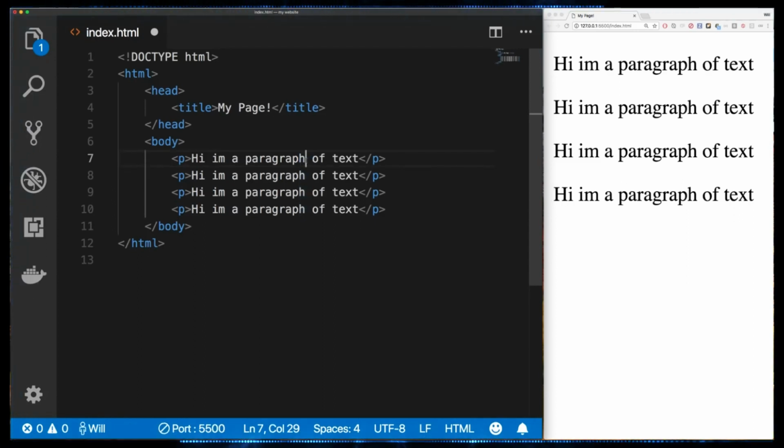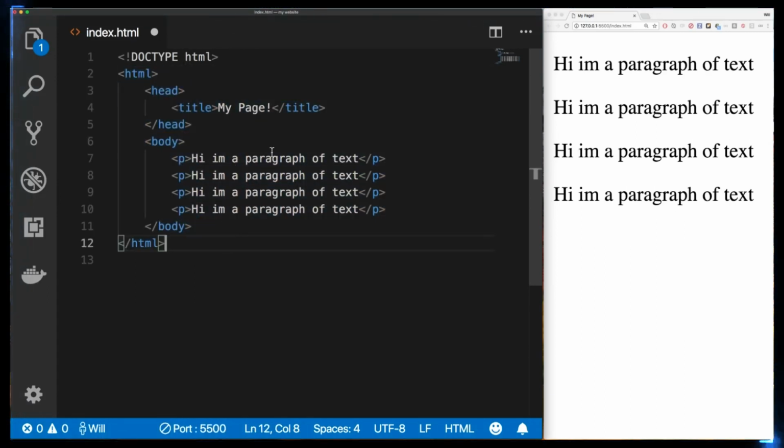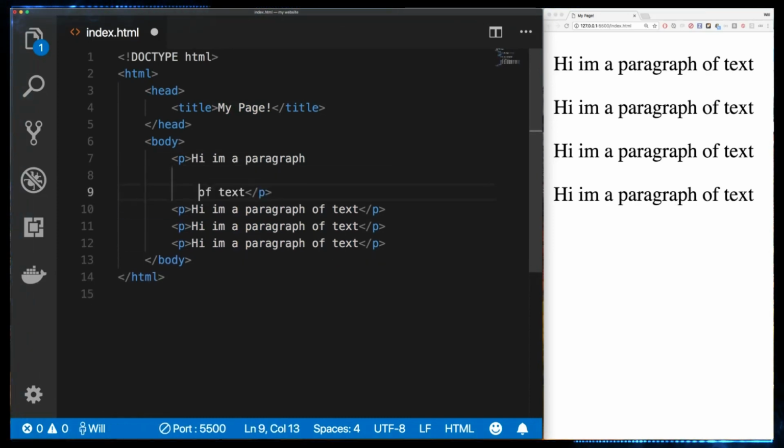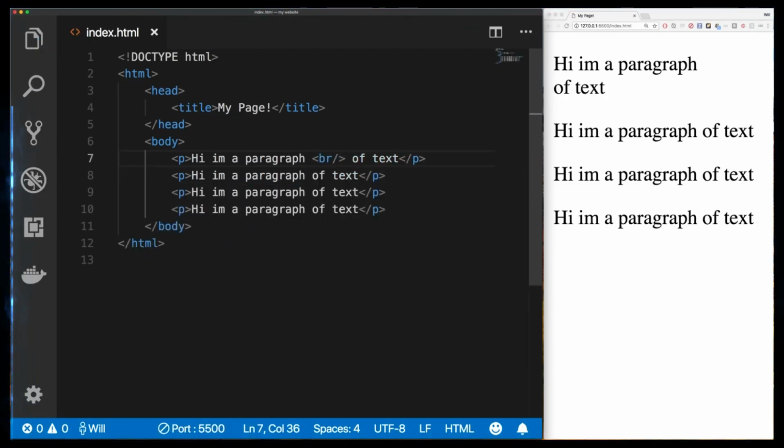HTML does not care about spaces past 1. The first space works because you really couldn't type anything without a space, but that's kind of how HTML works. It doesn't care about white space. White space is what you use as the developer to make it easy to read all the content.